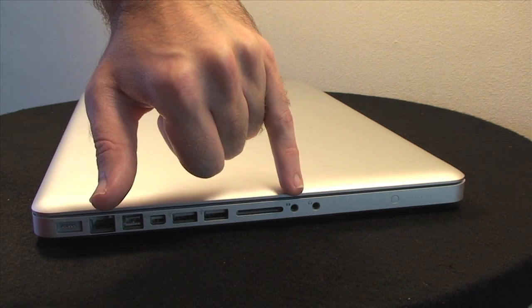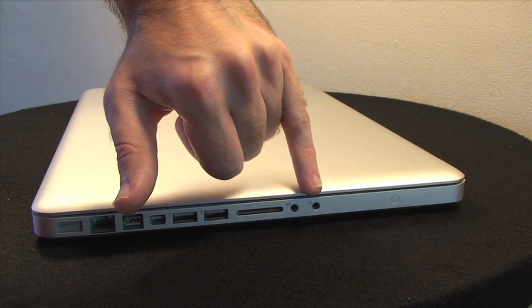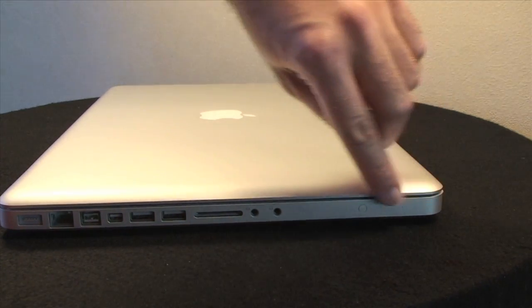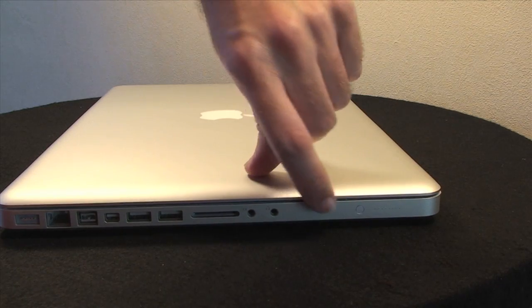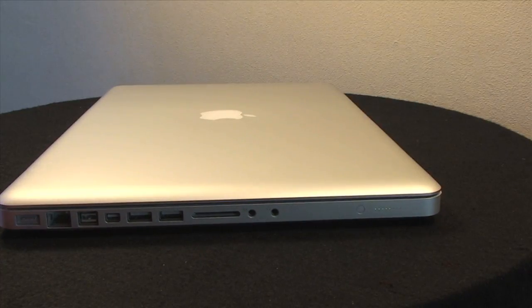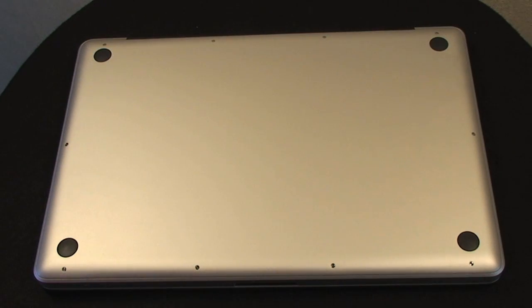Then we have an audio input jack, and then we have an audio output jack where you can connect something like a pair of headphones. Last but not least, on this front edge of the left hand side, we have a little button and some LEDs. If we push the button, the LEDs light up to show how much charge is left in the battery. Now, before I move into showing you the inside of the laptop and the keyboard and screen, I just wanted to show you the underside.